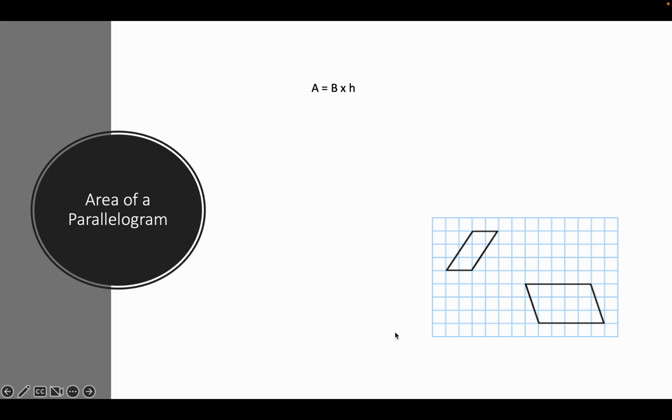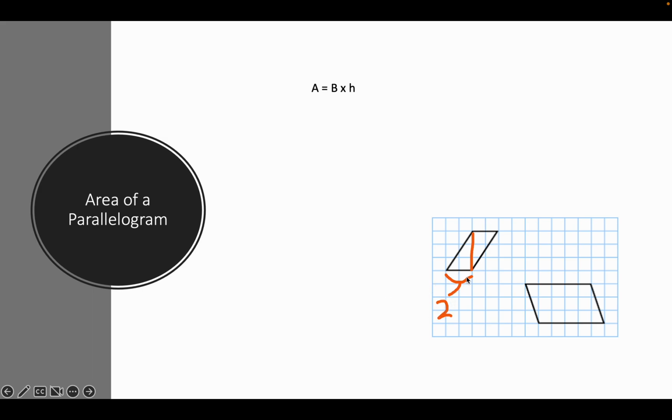All right, using that, we can actually also figure out the area of a parallelogram. So when it comes to a parallelogram, you can see that I have the same squares there, but you have a little bit of a triangle issue that's happening on the side. It's a slanted rectangle, if you will. But it is the same. So if I was to draw a line here and figure out what is the height of this one, and this one is the base down here.